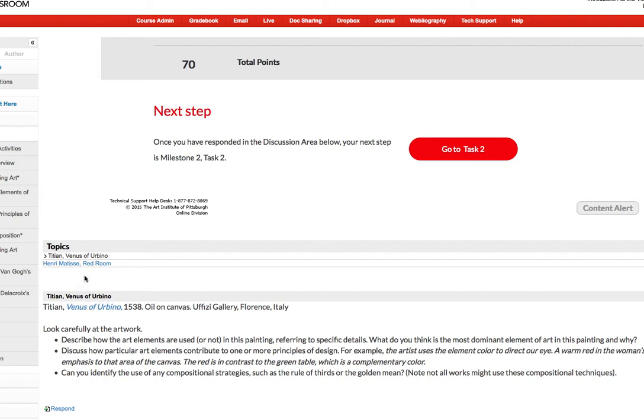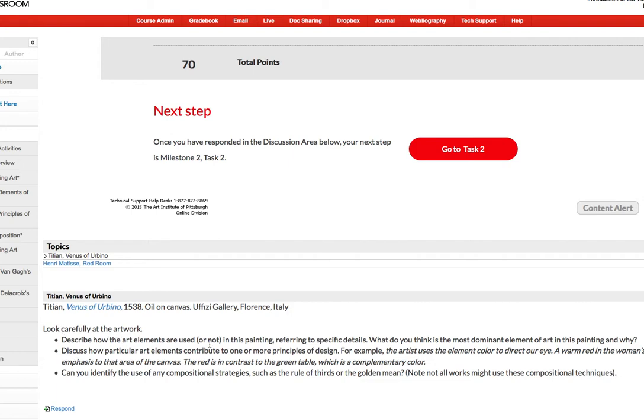We are given 2 options here, or at least one. I think I'm going to narrow this down and you're going to get the Venus of Urbino, but there are a couple other options that I could put in there. And then I'm going to ask you to do this, and this will all be in the discussion. You're going to go down to your response button down here, and you're going to click respond, and I'll give you a few instructions there if you need it, or helpful guides.